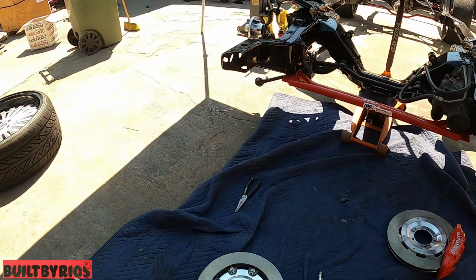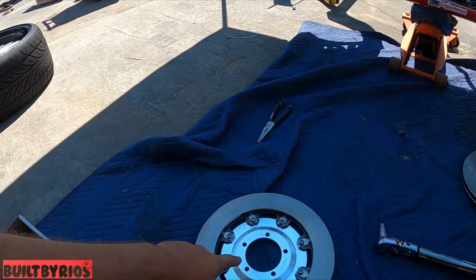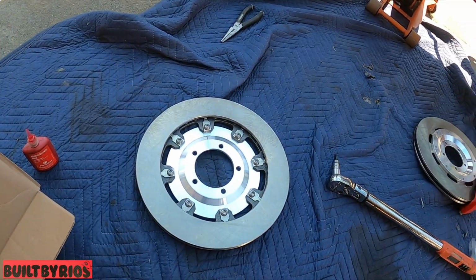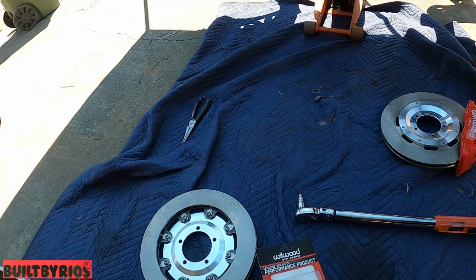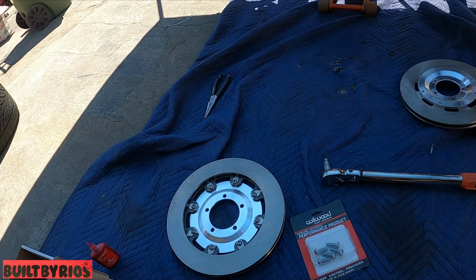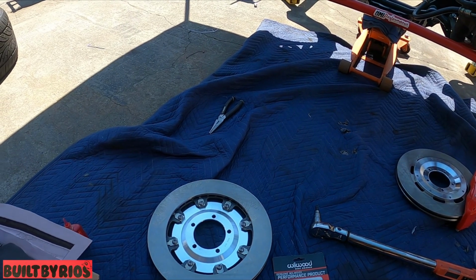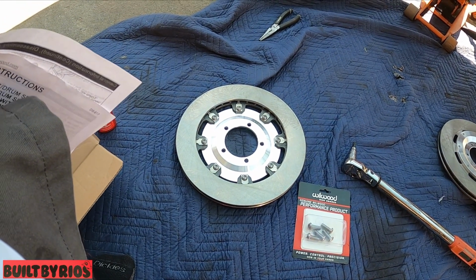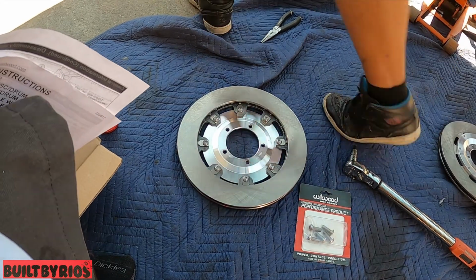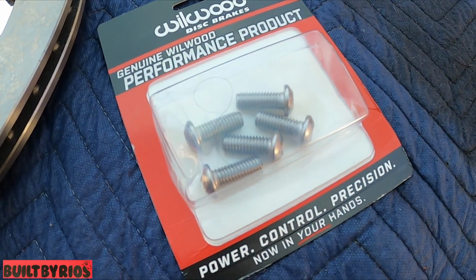Now I'm gonna take the hub off. The hub gets bolted on to the disc using these bolts, part number right there, and those go to 45 foot-pounds. So hub to rotor, 45 foot-pounds using those bolts.